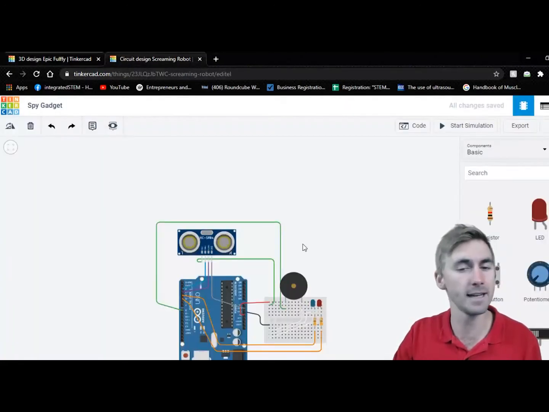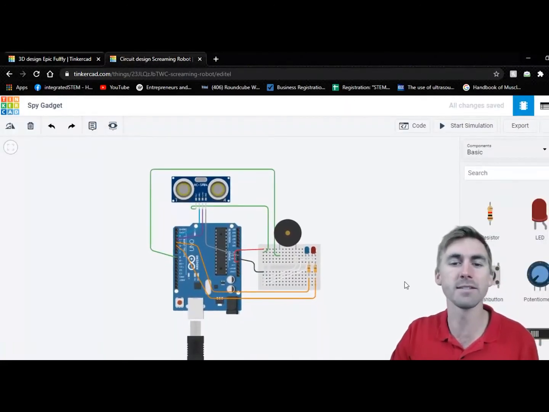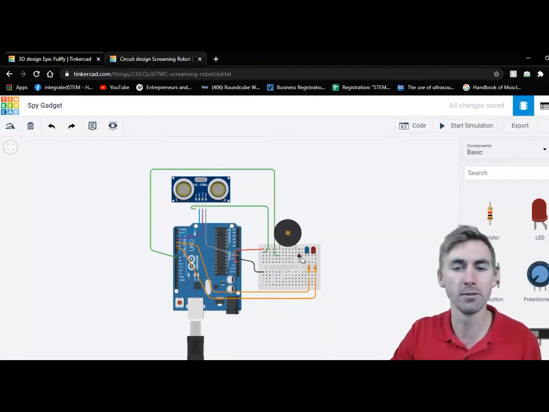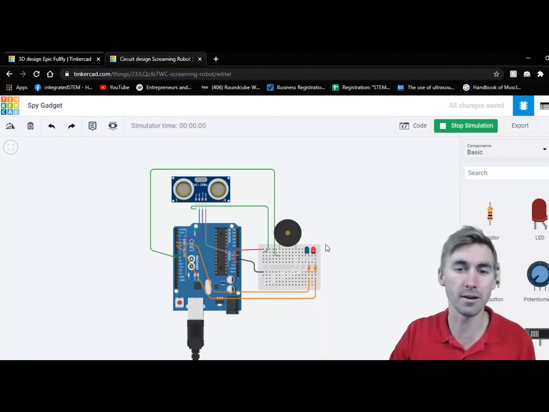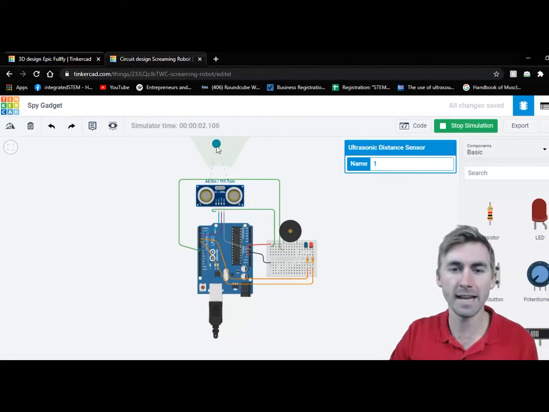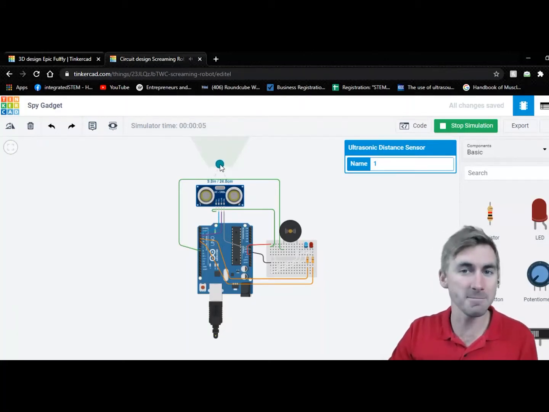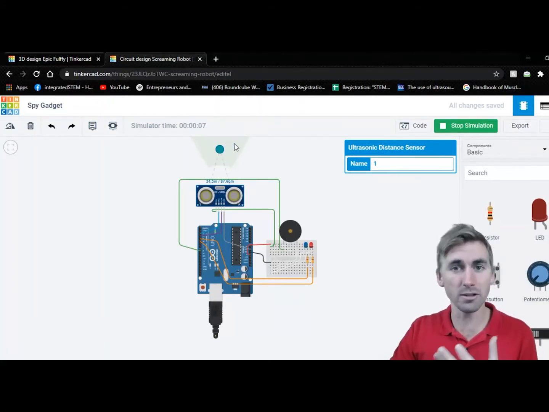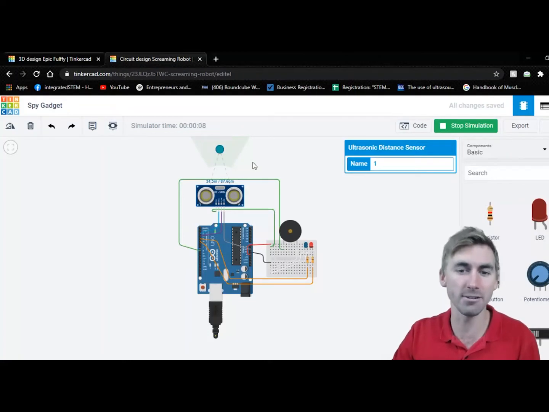Now we have the electrical system. You can see we've also done this on Tinkercad where we've wired everything up. We've put our LEDs and our buzzer and our ultrasonics and also our Arduino board all hooked up together. And we can actually simulate it to be sure that it works. Now, if I click on the ultrasonic sensor, and this is an object, if I move that object too close to the sensor, you can hear that the buzzer is buzzing. And that simulated exactly what you saw in real life. So all of our system could actually be simulated here in Tinkercad.